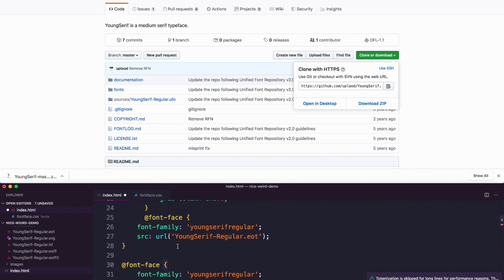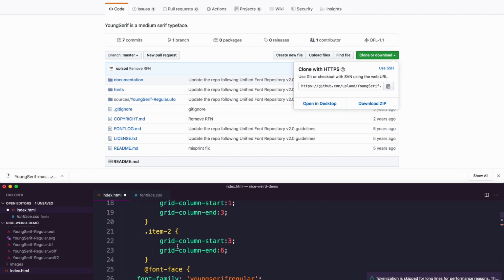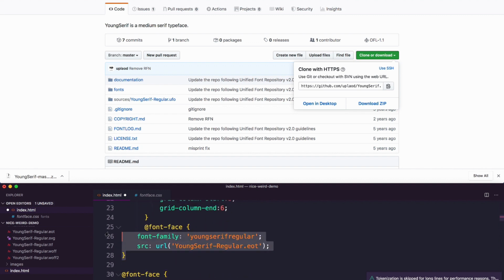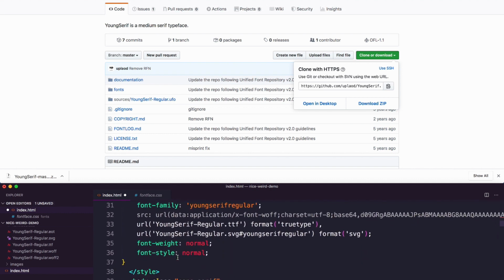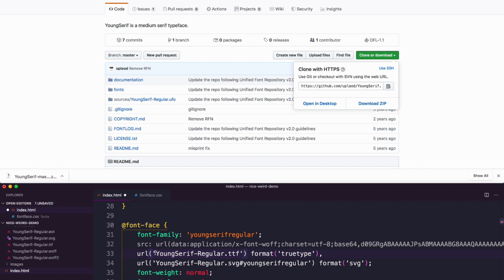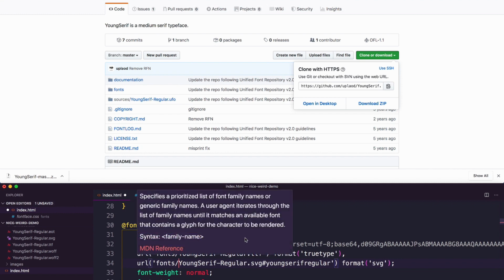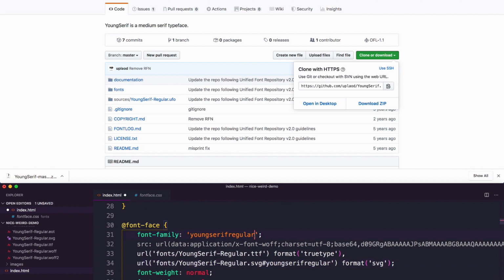Okay, so we put this in a folder. Oops, let's just align this up a bit. So here we just put fonts/ and we do the same for these two here, fonts/ and then fonts/.